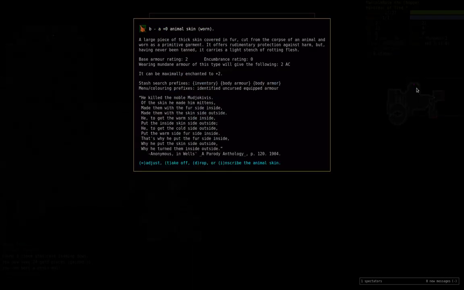We see that it has a base armor rating of 2, which is how much AC that it's giving us. It's also going to give us an idea of how much our armor skill gives us in terms of bonus AC from it. The lower the number, the less extra AC we're going to get. Encumbrance rating of 0, that means that it's not messing with our spellcasting at all, nor really messing with our dexterity, or rather our evasion, so heavier armors will make you worse at dodging things.